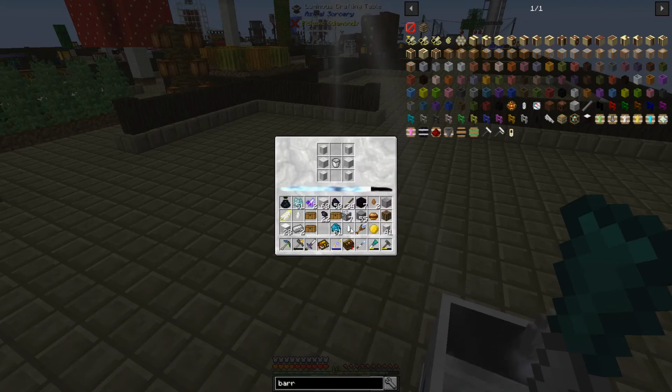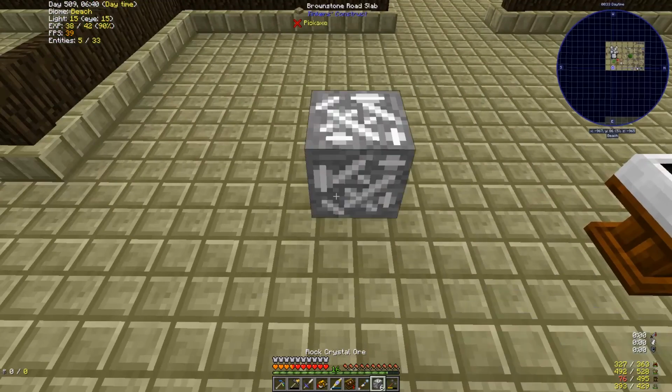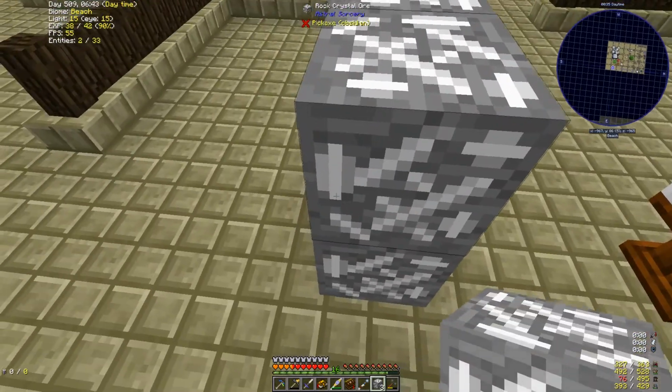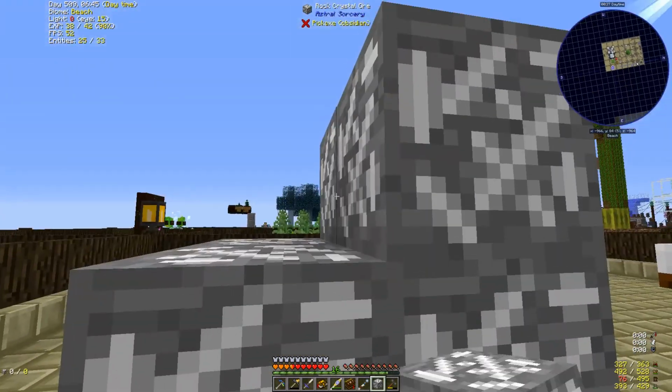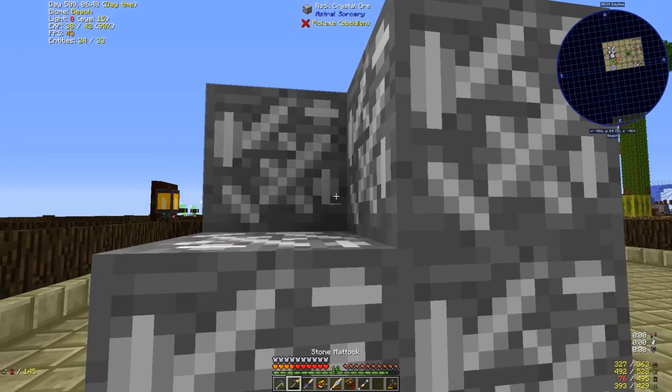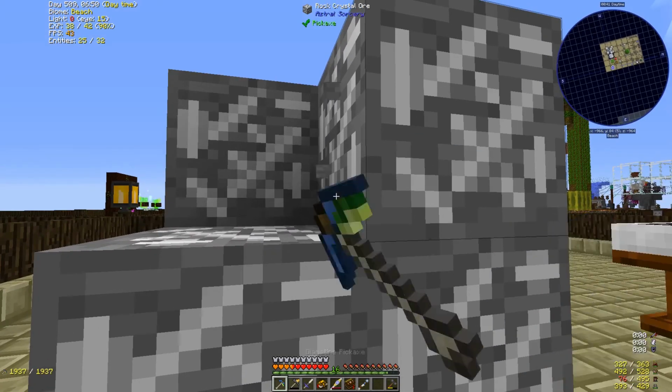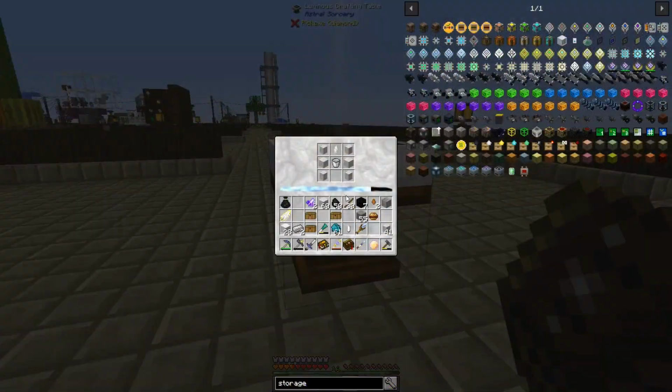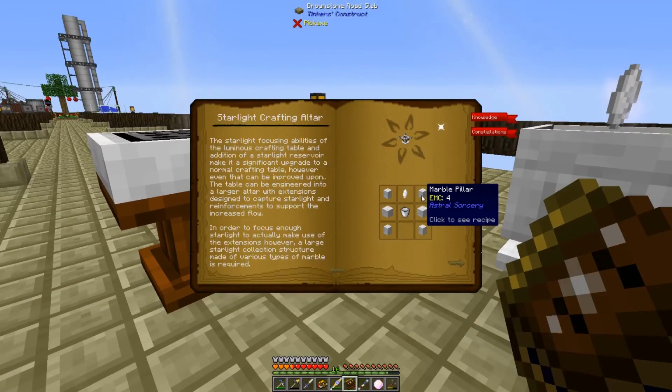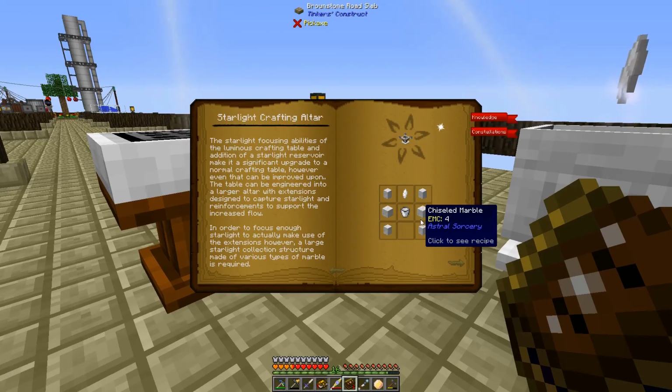And then another crystal. So as you can see, I've got the recipe all set up, but it's not showing me the icon over here. So yeah, chisel or marble pillar, chiseled marble.